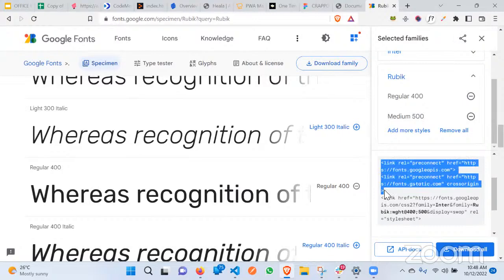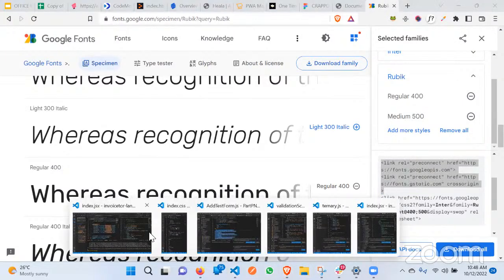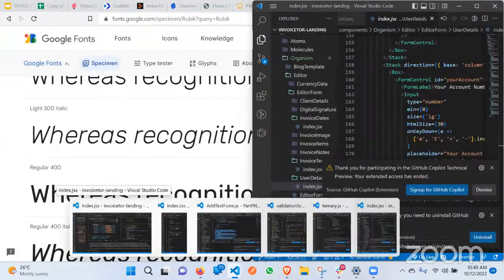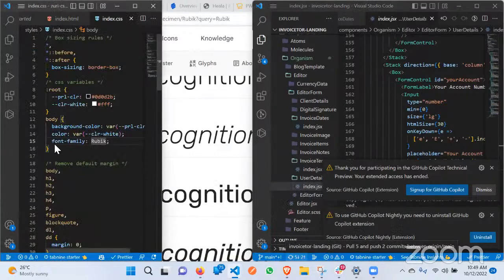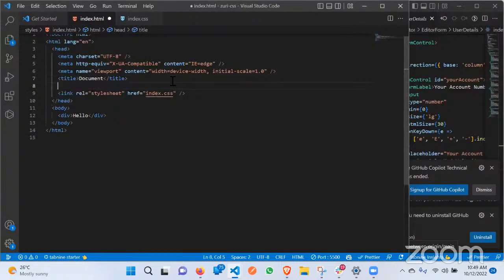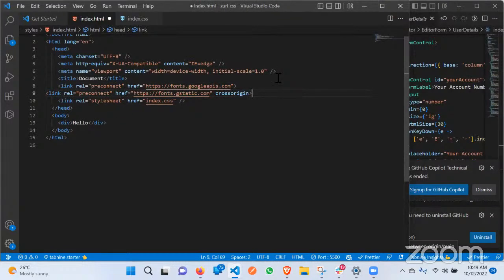If you are linking it in your HTML, you copy this like this. Then you go to your CSS like this. Where is it, sir? Okay. You go to your HTML here. I can expand this a little bit. You can just copy it here and you save.